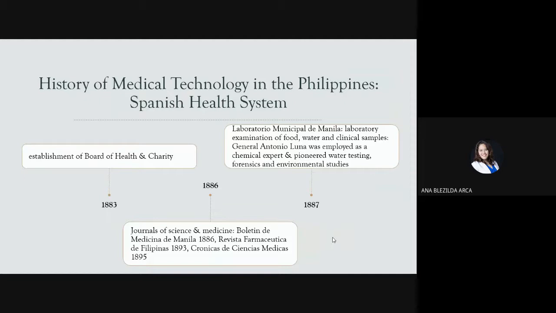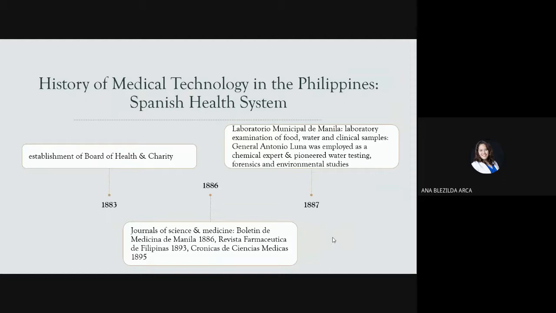So yung focus ng mga journals na ito are the diseases found in the Philippines because we are a tropical country. Yung mga Spaniards kasi nanggaling sila sa Spain, which is a temperate country. Kapag temperate kasi ang climate, iba rin yung mga sakit na nandun. So meron tayo mga sakit dito sa tropical countries na nasa atin lang na wala doon sa mga bansa nila or sa temperate countries. Okay, so lahat yon ay documented on these journals.